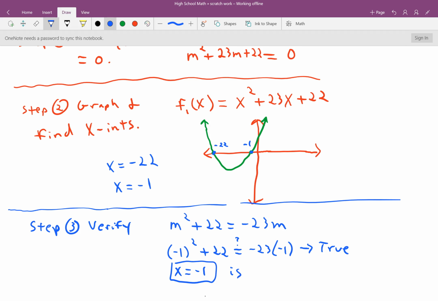And we could verify the other one in a similar fashion. If you have a question, write it down. I'll answer it at the end, okay? And I will post this as a video, so if we're going too fast, you can go back and review on your own. All right.